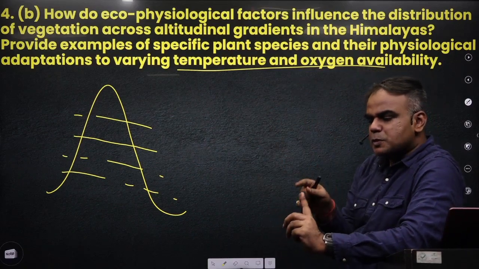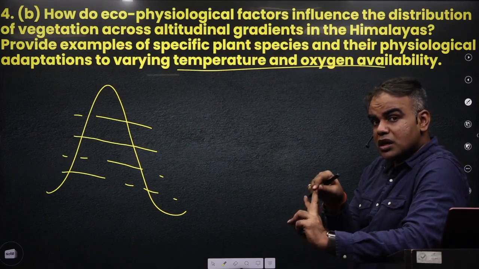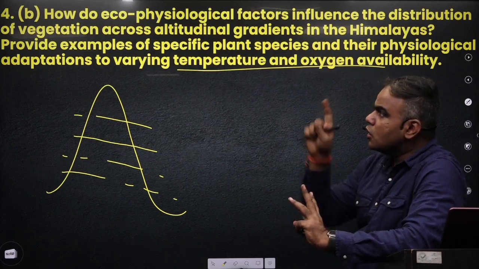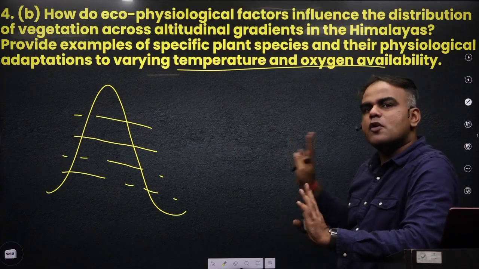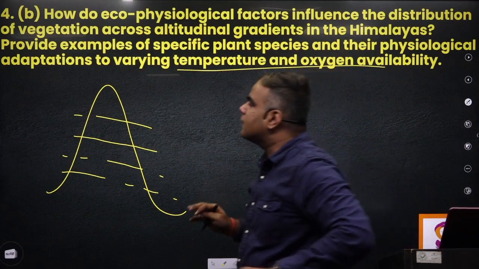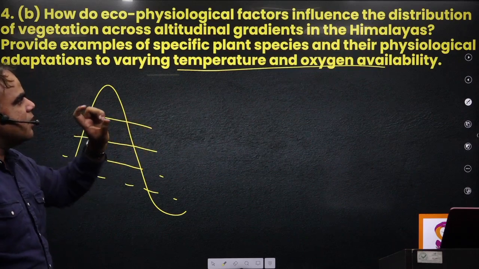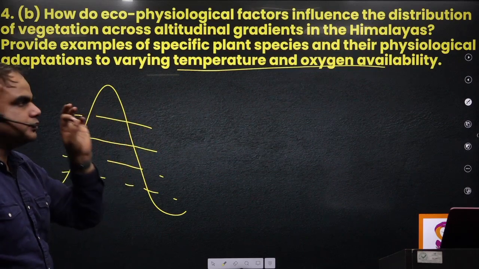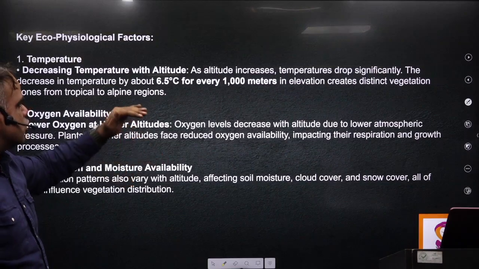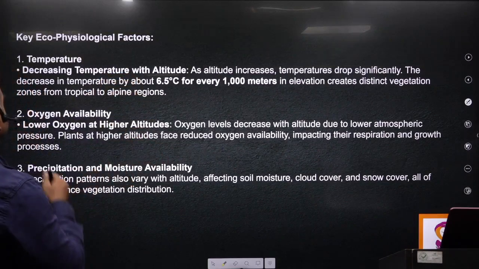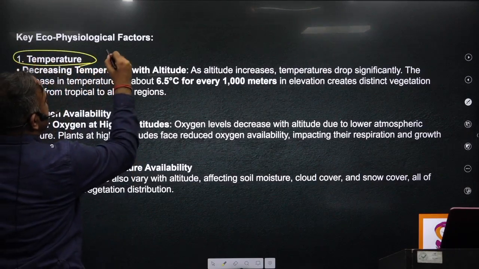Now in this very first paper I have given you a question on arid and semi-arid regions, a question on coastal mangroves and coastal vegetation, and a question on the Himalayan region. So whatever kind of question can be expected in the exam, we have already covered it in the first test itself. Ecophysiological factors, how do they influence the distribution? Here also it is very simple; think about the various climatic factors and altitude factors. In very brief, for example, temperature: we know something like a normal lapse rate.